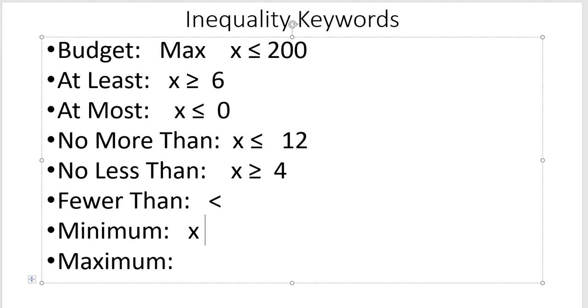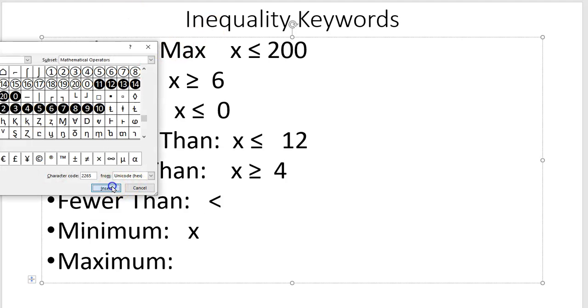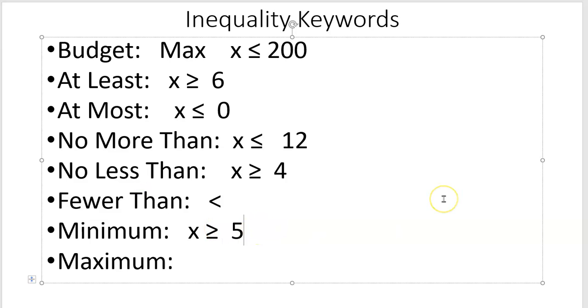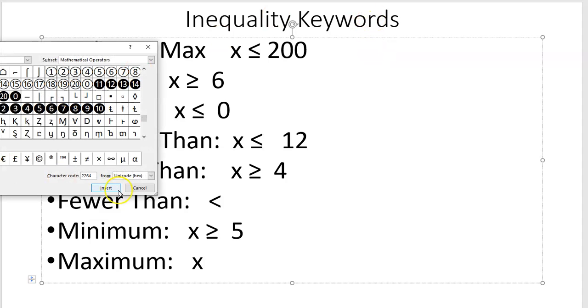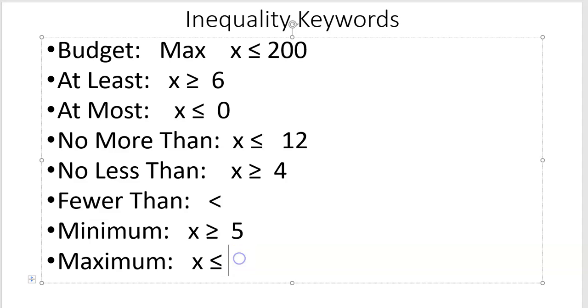So you can see where it's kind of opposite what's intuitive. Because the minimum number has to be 5, that means it's got to be greater than 5. And the maximum is a less than. Where it gets tricky is you associate the words greater than with words that are big, like max and more, and you associate less than with words that are small, like fewer or minimum. And it's opposite when you're talking about inequalities, because the inequality gives you the absolute extreme that you can have. So words that seem to say big numbers actually mean less than, and words that seem to mean small numbers actually mean greater than.